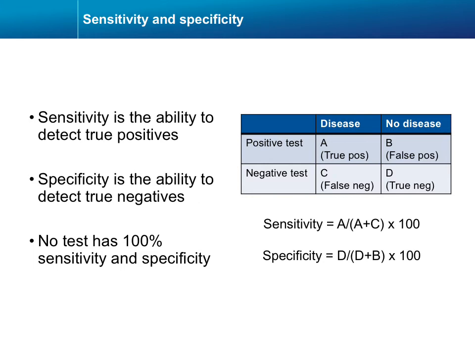So sensitivity is the ability to detect true positives, and specificity is the ability to detect true negatives. And the way I remember this is to think about sensitive fingertips picking things up. Now, a very sensitive test will detect most diseases, but may generate abnormal findings in healthy people. A negative result will therefore reliably exclude disease, but a positive test result is likely to require further evaluation. One example of this would be D-dimer.